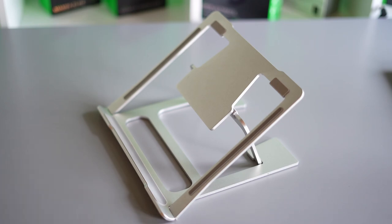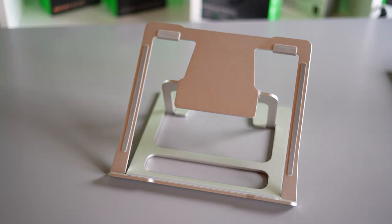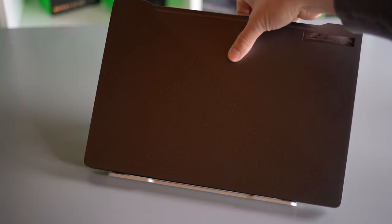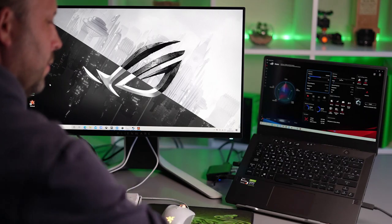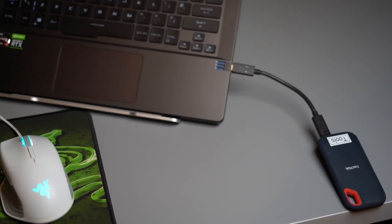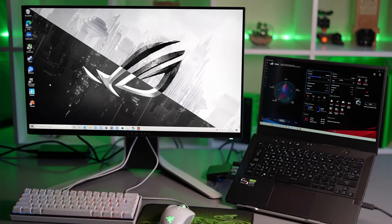But what this does mean is that I'm only plugging in one cable to have this entire setup working, and the power cable. So it's really nice and convenient. I pop the laptop down and I'm just plugging my two cables in. Now, admittedly, I've got an external disc on the side because I'm obviously recording some footage at the same time. But normally, these would be just the two cables I'm going to have to plug in to get the laptop working. Okay, so now I'm going to move on.